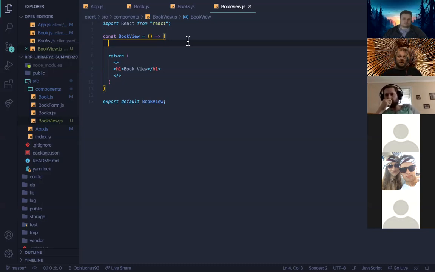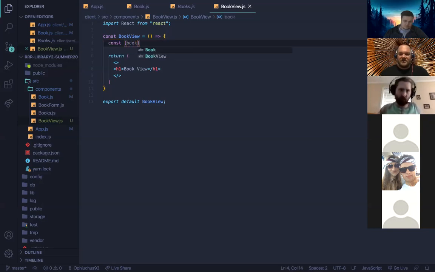In order for a component did mount to work, generally that does need state, because you're going to be pushing the information you get from your Axios call to your state, right? So that'll mount. Okay, so let's go ahead and do that. Let's create our state. All we need in here is book and set book.